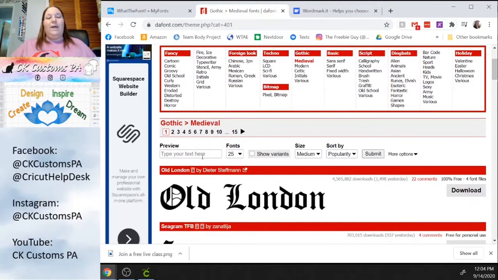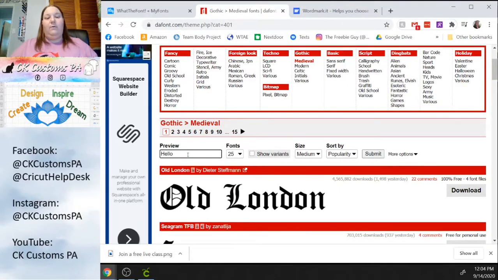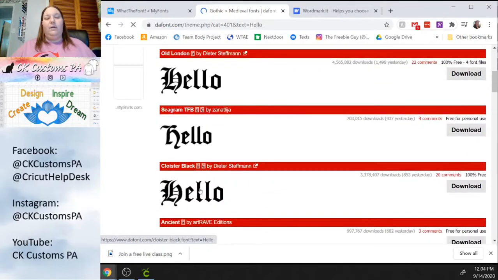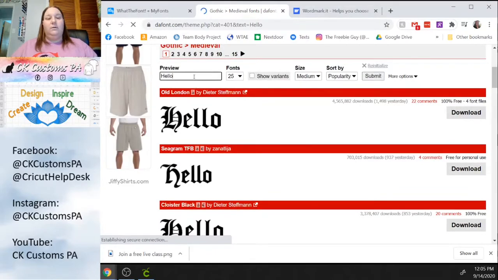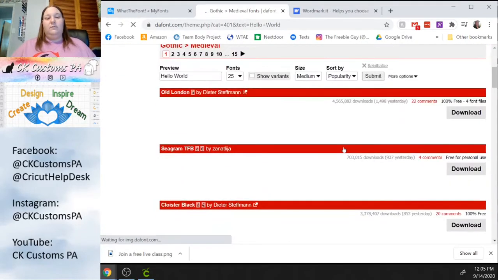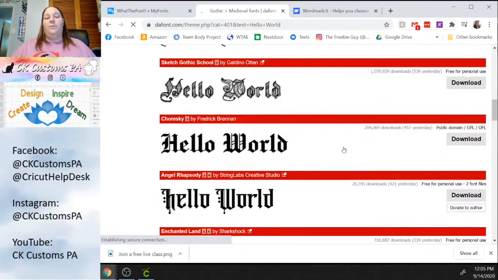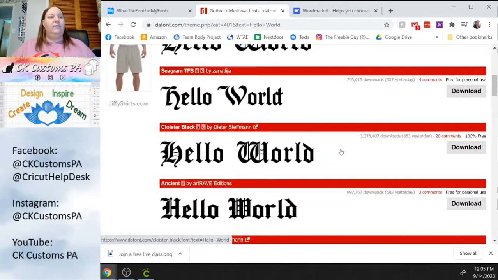Also, you can enter the text that you're planning to write. So, for instance, we're looking at hello, and you can hit submit, and every single one of those same fonts is going to come up in the word you wrote. You can write multiple words as well. So I think it's the classic hello world. I find this useful when you aren't sure what font you want and you want to see how they look, is to put the text right into the screen.